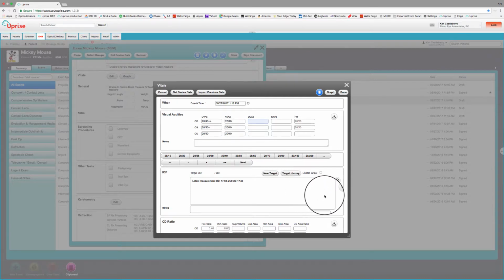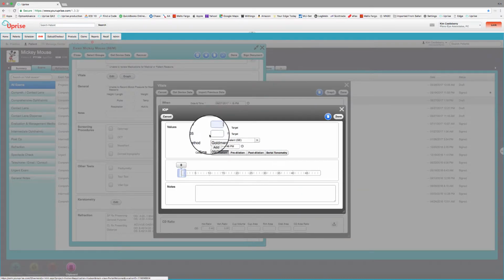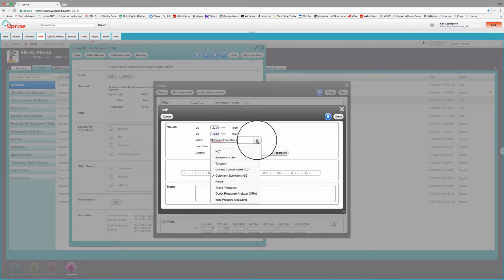Now to go ahead and enter data, we hit the plus sign. And we use a slider bar down here, or you can use keyboard entry. I find the slider bar to be the easiest for me. And we've got a default method that's set up by the physician preference. So you can go up and set up each individual physician's method, and you can put it in right here. Now if you want to change it, you can go in here and change it right here.